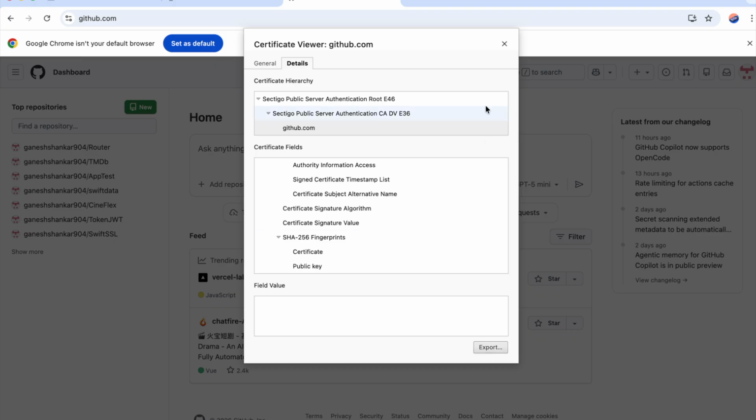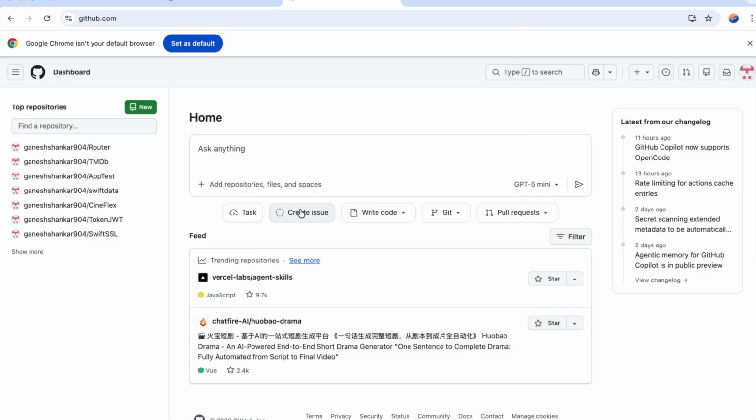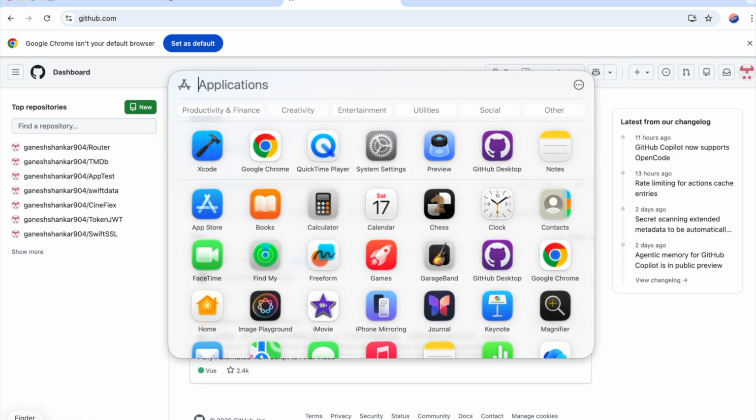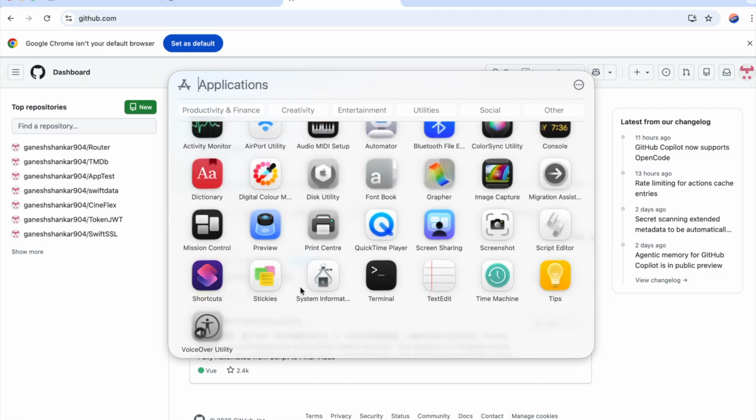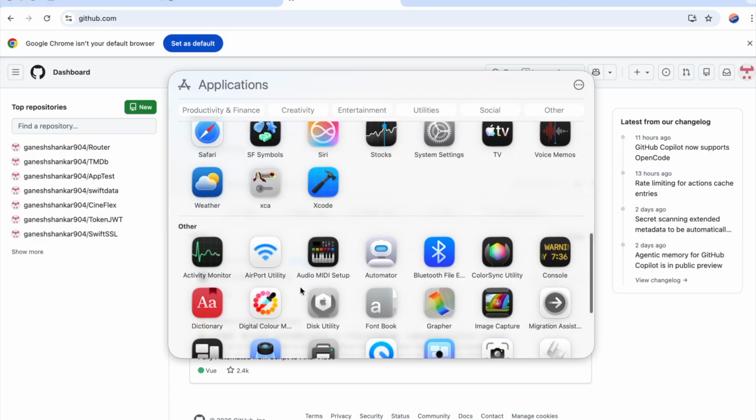After that, you have to go to your Finder, and there is a certificate extraction.